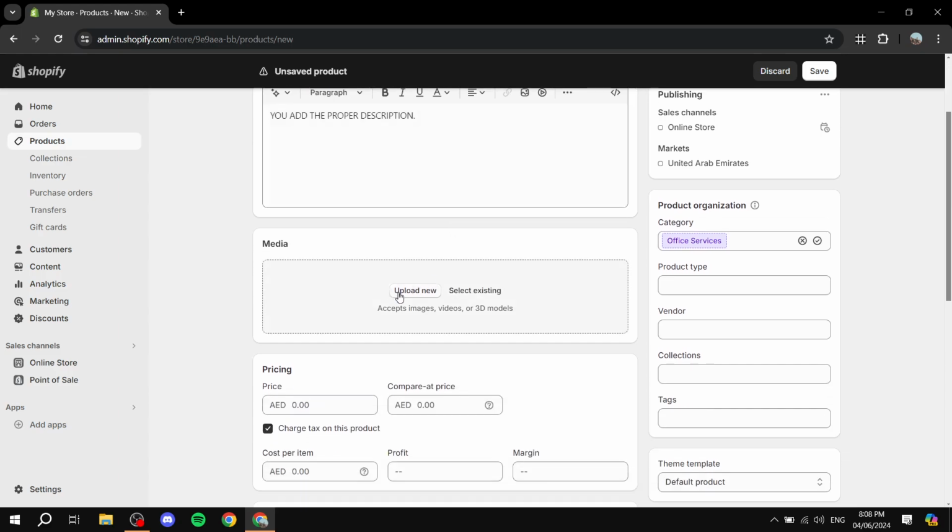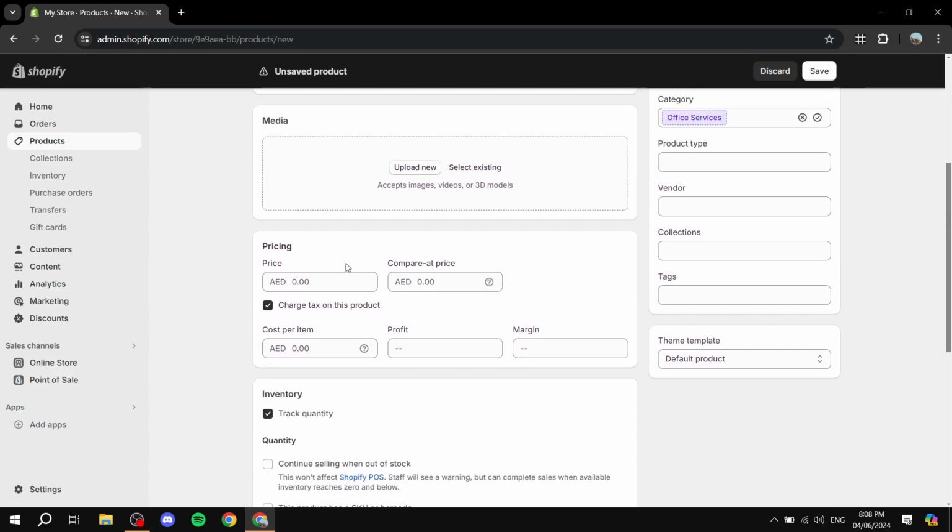Next up, we have media. If you want to add an image, you can just go ahead, go to Canva, and very quickly create an image that is going to showcase your brand and your cover for this service. Just go ahead and upload this media in here.